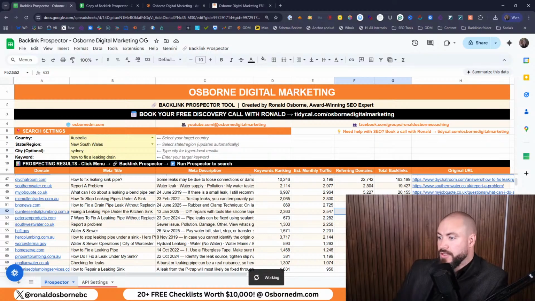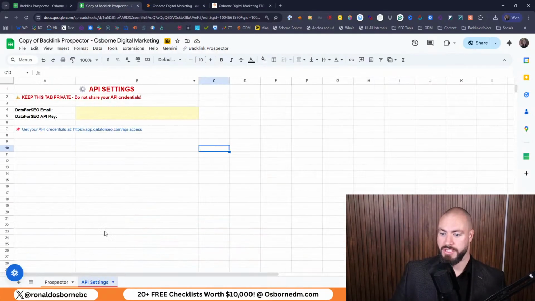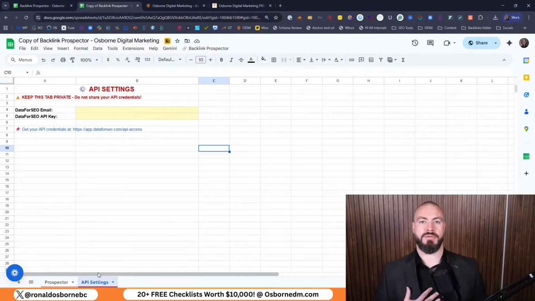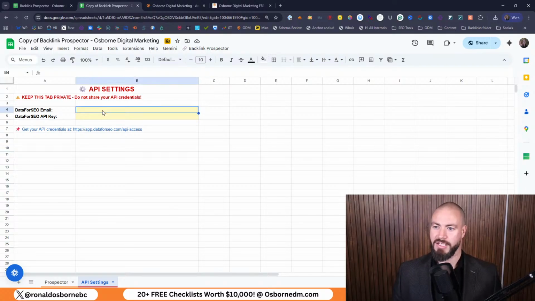But you can see right here the referring domain count. Now, how accurate is this? It's not as accurate as SEMrush, obviously. It's the data from Data for SEO. And how you set that up yourself is go to your sheet, on the tab. I'm not obviously going onto my API settings right now. That'd be preposterous. I'm not giving you that stuff for free. Put in your email and your Data for SEO API.